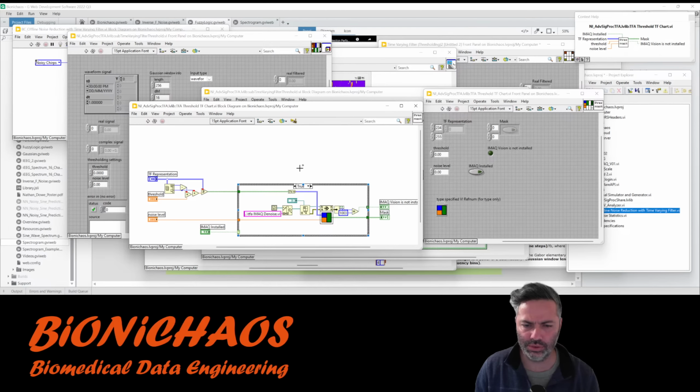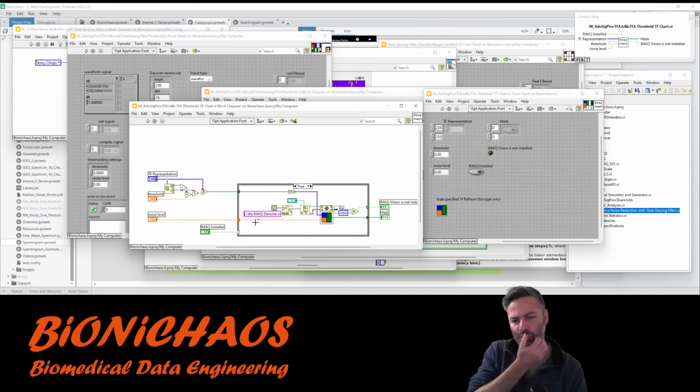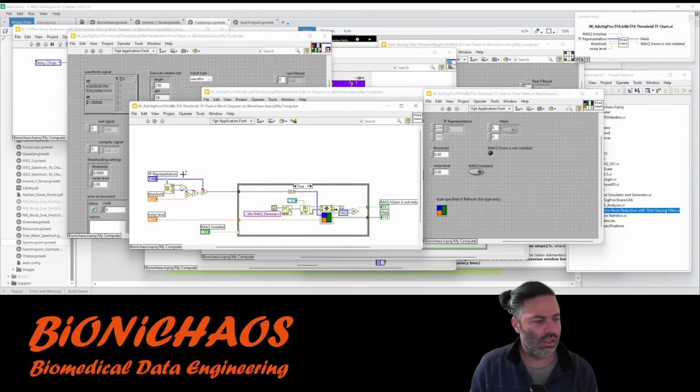Yeah, the source code for it is using this IMAQ denoise. So those are the NI Vision functions.